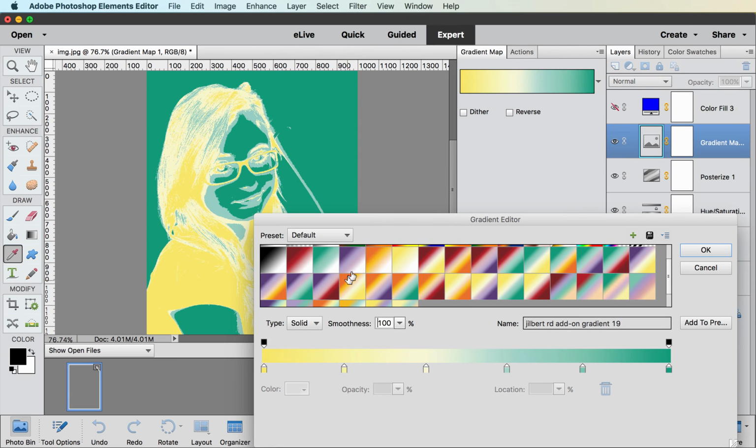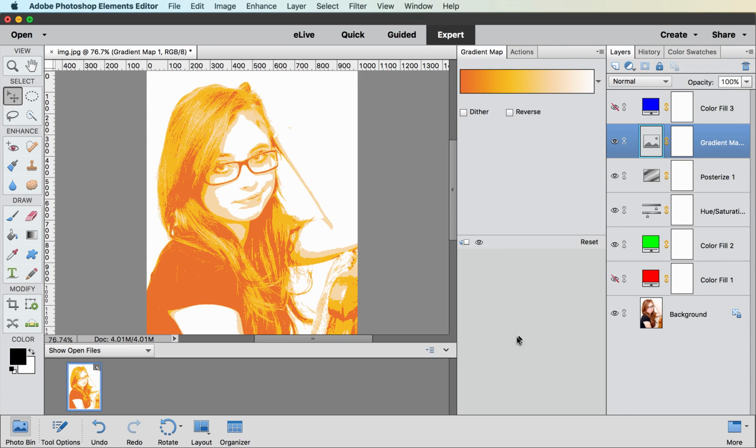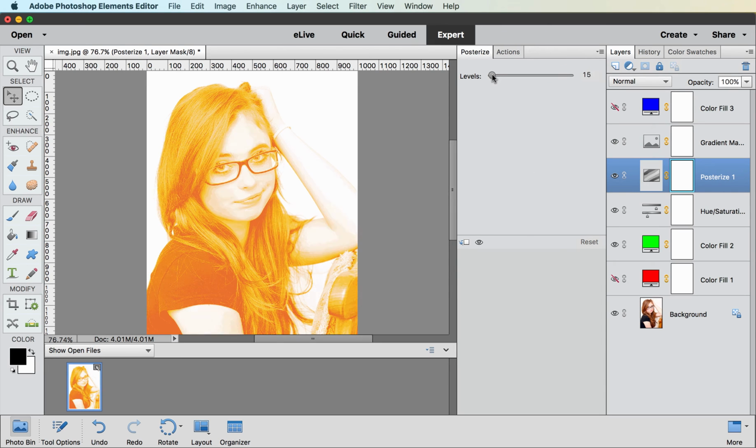So I'm just going to go up here to a simple preset. So that's it basically. There are things you can do to play like I showed you with the gradient. You can come down here and play with the levels of posterization, and in fact you can get it to where it doesn't look like you've even posterized it. You can see, this is what it would look like if it was just straight coloring of your black and white image. But when you do get some more levels in there, you can start playing with more colors. I'm going to turn this back on. I wasn't doing any good playing with that.